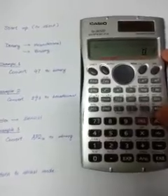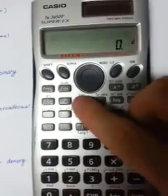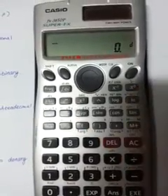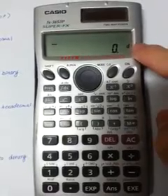If not, press this button. You see D, so we can press this button to make sure that it is D here, which means denary number. Now look at example number one.